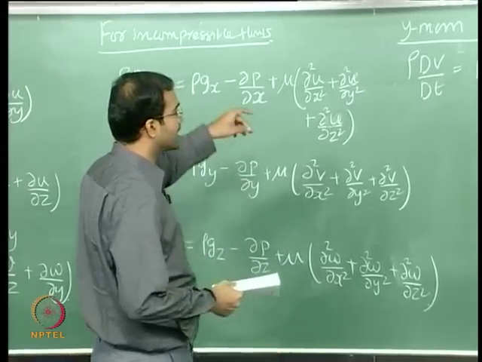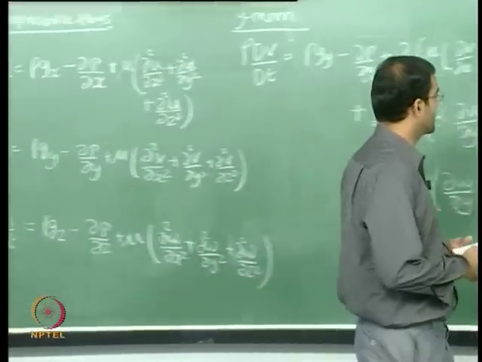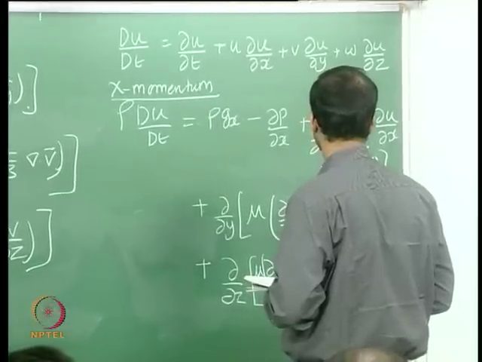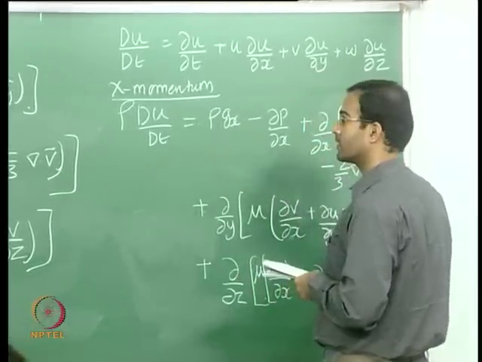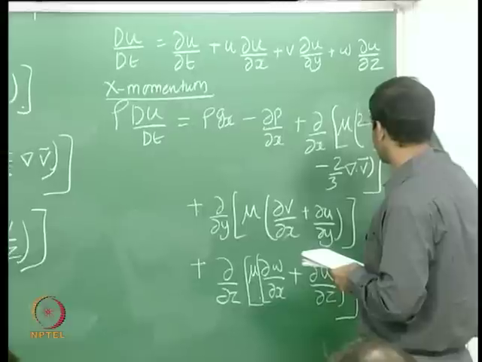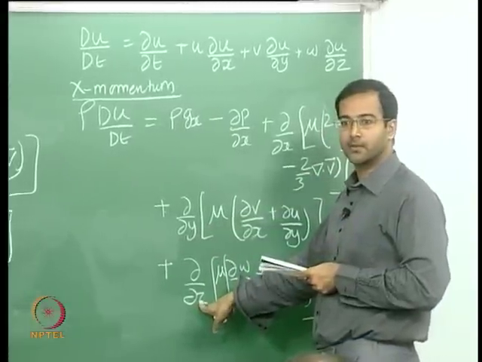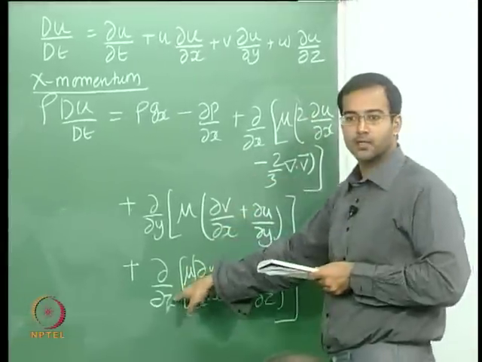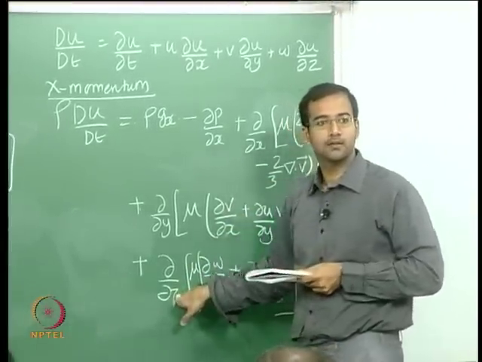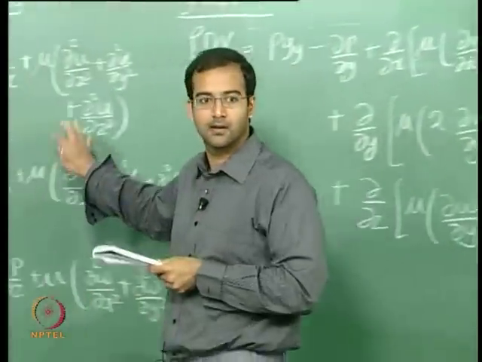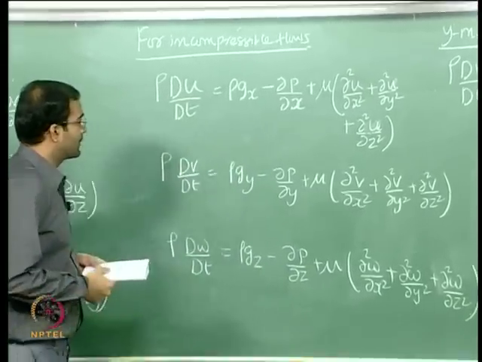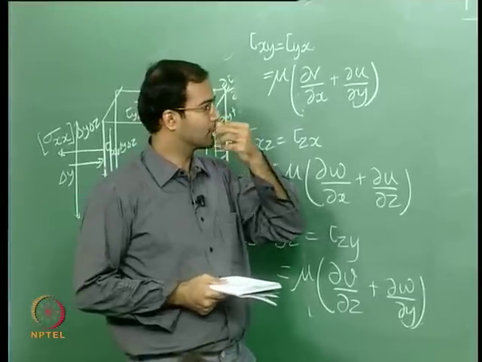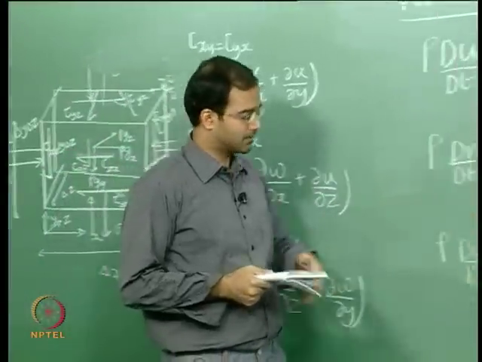So I think you can relate and verify the terms once again. So you should have this term knocked out, and then you have d square u by dx square, you have d square u by dy square, you have d square u by dz square, so you can take d by dx of du by dx, dv by dy, dw by dz which will disappear. So from each of these momentum equations you will satisfy continuity as well if you group the terms together like that. So hope all of you got it. So the remaining terms will just be the Laplacian operator. So this is the more familiar form, I guess, correct. When you start with the analytical solution of equations, you are more used to this form for incompressible flows.